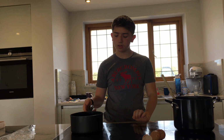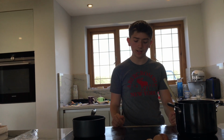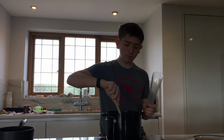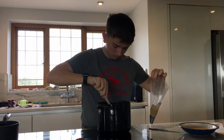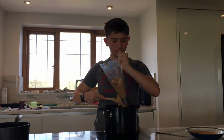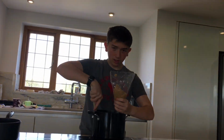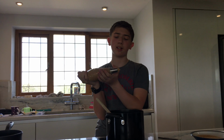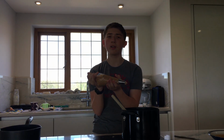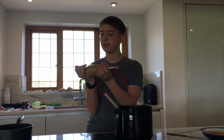And now you need to get your oil that is in this pan here, and you need to put it on a medium-high heat, and you need to wait for it to reach 350 degrees Fahrenheit, which is about 200 degrees Celsius. Now you need to get your piping bag with your star nozzle and put all of your mixture into the bag. So I have filled up my bag with the dough. There's a bit coming out, so I've got to be careful that doesn't leak. And now you've got to wait for your oil to be nice and hot for you to then pipe it in and to cook them.